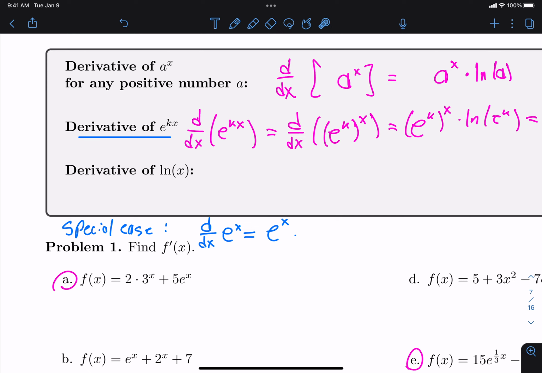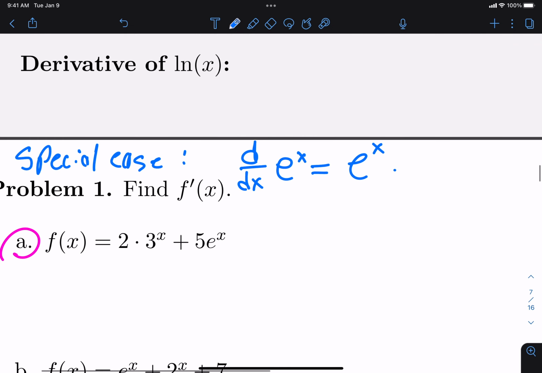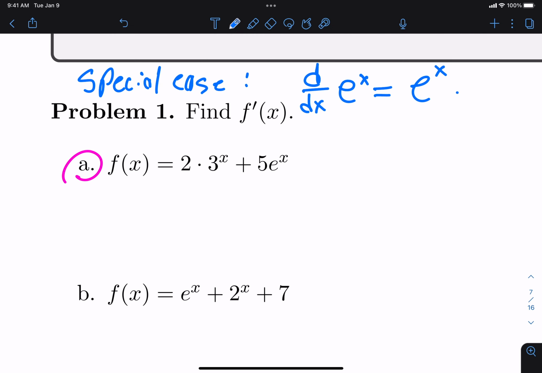Okay, why do I need to use the sum rule? Because there's a sum. Why do I need to use the constant multiple rule? Because both of these two functions, I know how to do the derivative of this one using this rule, and I know how to do the derivative of this one using this rule, but they're both being multiplied by something. So I also have to remember the constant multiple rule, which says that those constants are just going to hang out. Okay? So to do this derivative, we know that we can just do the derivative of each piece and then add them together.